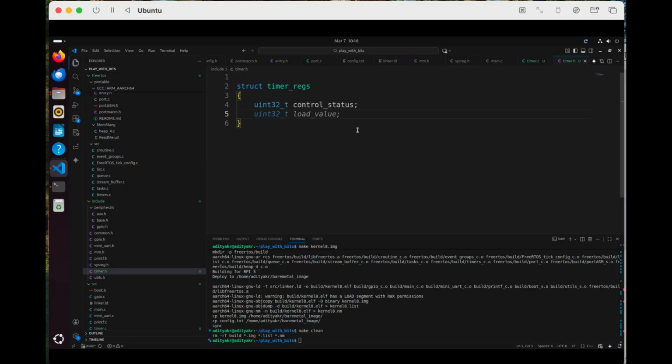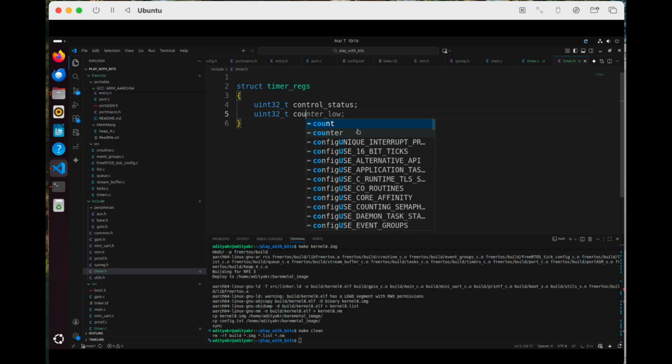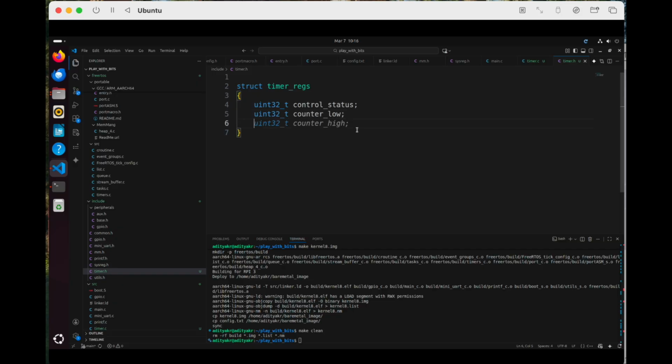So let's do that. Next will be uint32 counter low, and after that we'll have 32 bit of counter high. Then we have compare registers for a total of 4 timers. So this is our timer registers, which is defined in the data sheet.